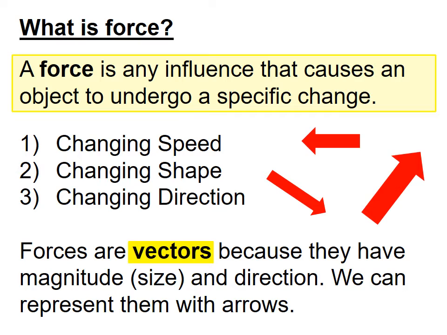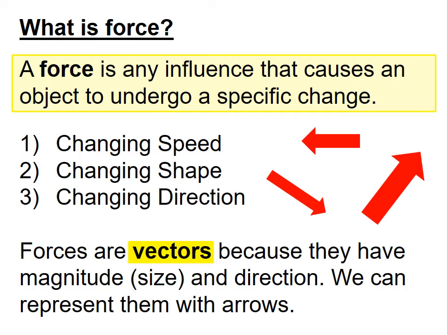You need to learn this definition inside the yellow box. A force is any influence that causes an object to undergo a specific change. There are three types of change that forces can cause. They can cause things to change speed, they can make an object change its shape, or they can make an object change its direction.